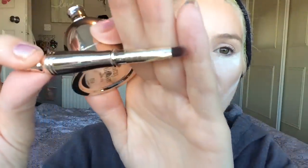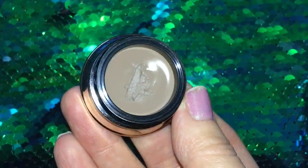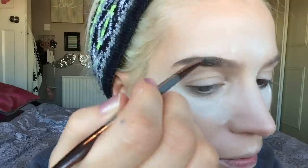Yeah, we've got the bell. You've got the little brush in the top bit, which we don't use because I think it's not good. And then you've got the actual product down at the bottom. As I said, this is in the shade Grey Brown. I'm hoping that this is going to be a bit more subtle on my face than the dark brown. I'm sure it will be.